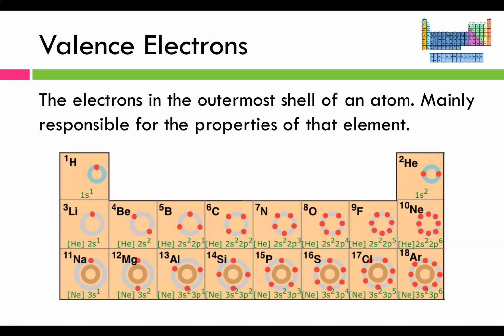And we know as we go across a period, we're adding in an additional electron, so we'll see 1 valence electron in group 1, 2 in group 2, 3 in group 13, 4, 5, etc., all the way to 8 in our group 18 nonmetals. Doesn't matter if you drop down to the next period. Within the same group, you end up with the same number of valence electrons. They're just an extra energy level away. So we'll keep that in mind as we talk about first ionization energy and electronegativity.